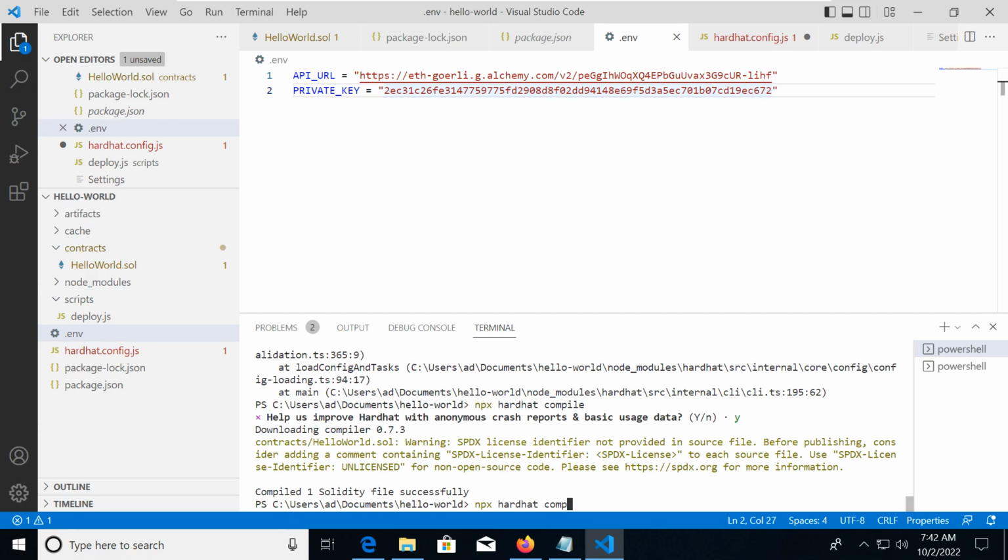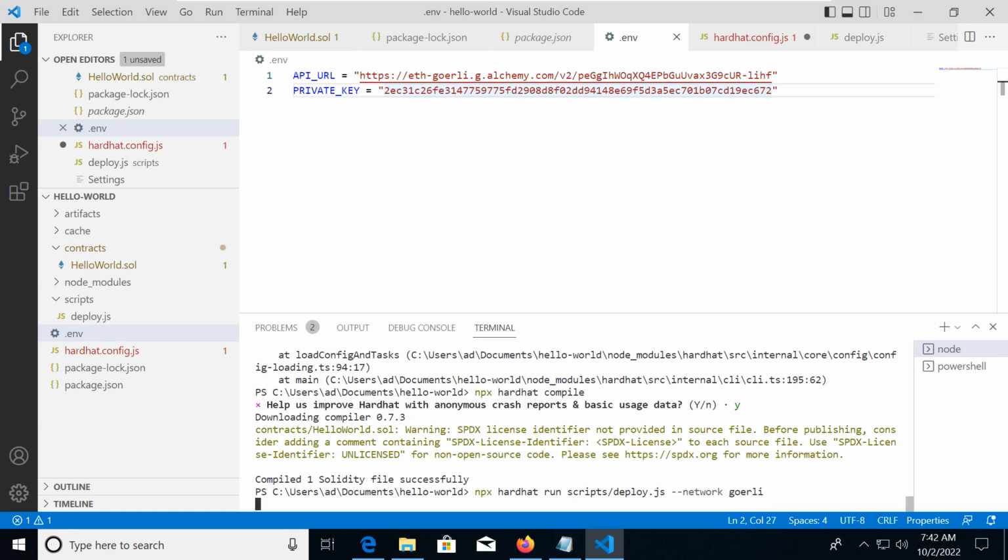Now after that, we will use npx hardhat run with my script, which is here in my deploy.js, or JavaScript, on my network, which is Goerli. Okay, this is how we are going to deploy our smart contract, and it's asking whether we want to do something, we'll just say no here.